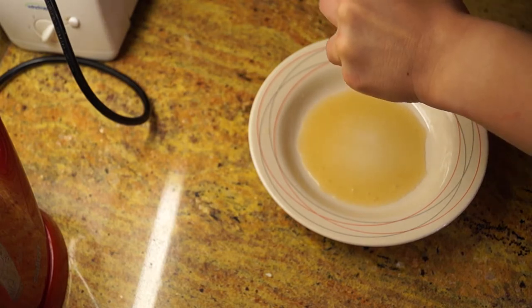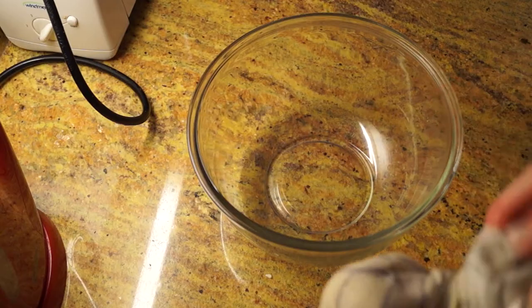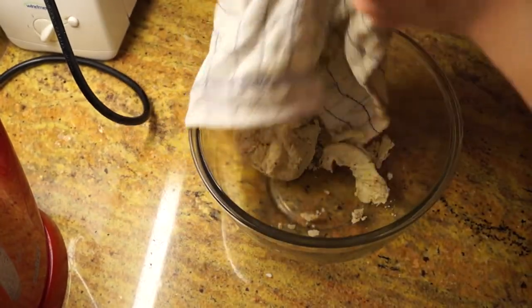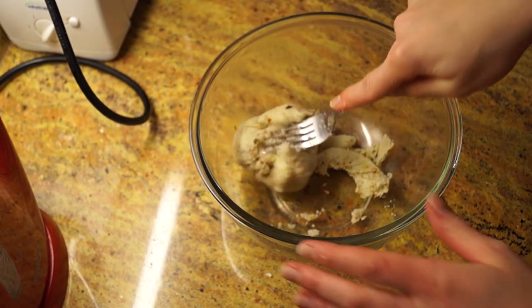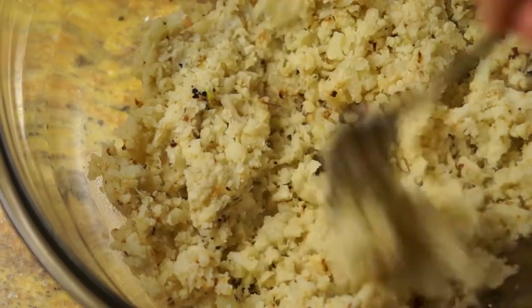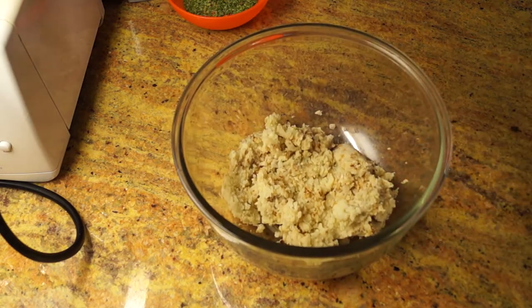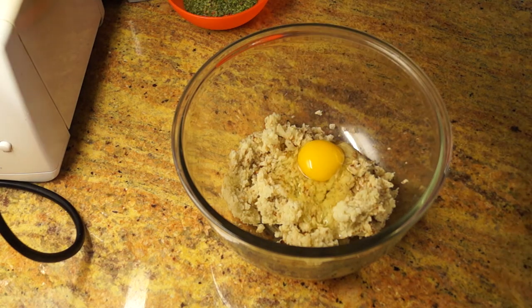Remove as much water as possible. The more water you get out of the cauliflower, the better the consistency of the dough will be. Once I finished that, I unwrapped the towel and lined it up with the cauliflower mixture that now has no water, which will give it a more floury kind of dough. This is a better consistency, but we need to add something more to get it to a dough consistency. I also like that when you make this kind of dough, you can add spices to the crust and it makes it taste a lot more flavorful.